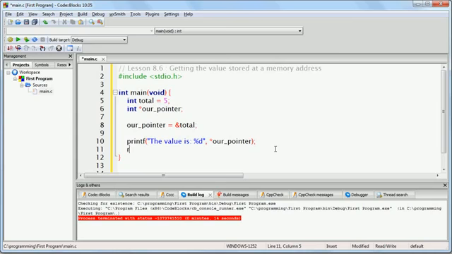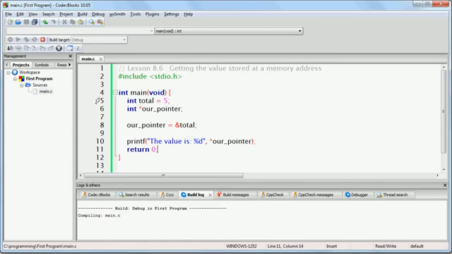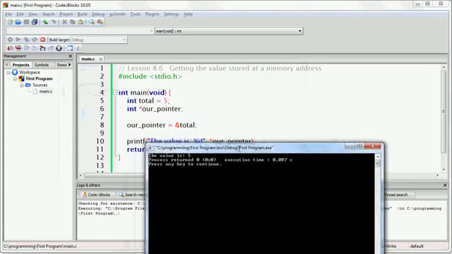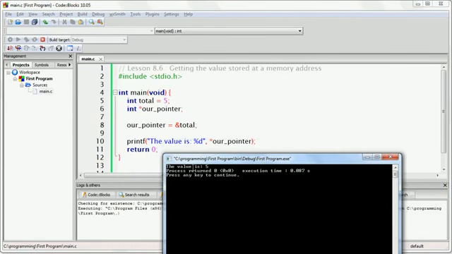And lastly, I'll return 0. Let's take a look at what happens when I run this. Do you see that? The value is 5. Because what is at the memory address contained in our pointer is the value 5.